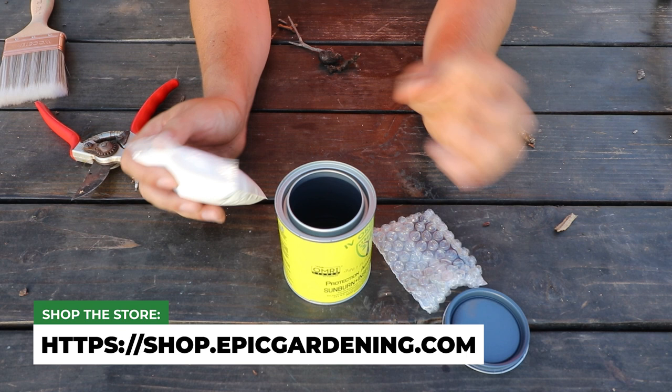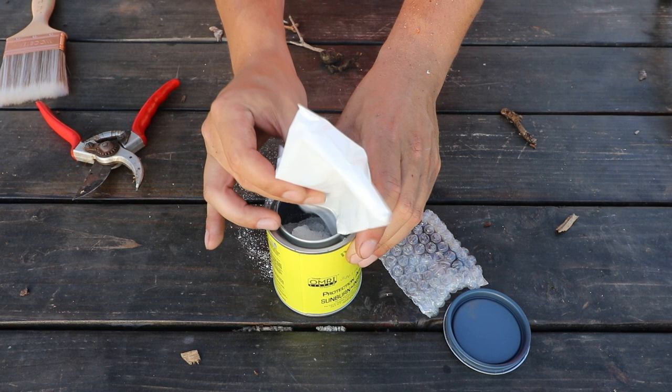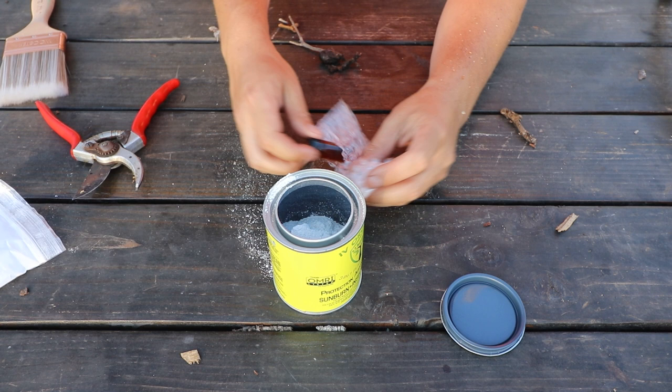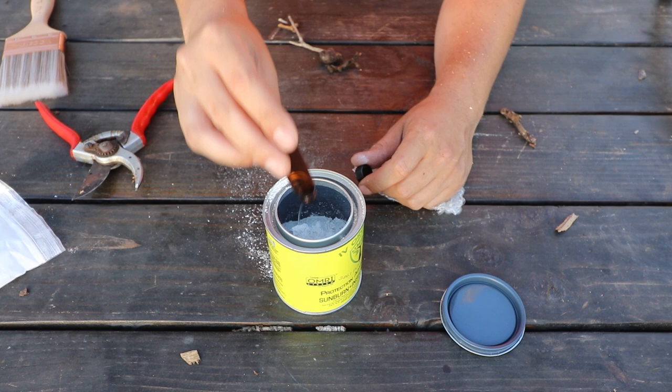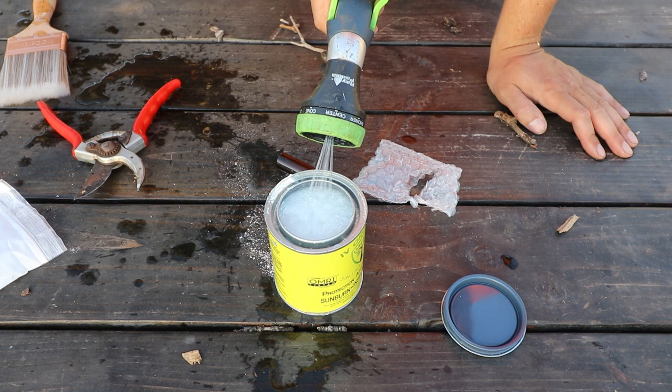What you do, it's actually very simple, is you just take the powdered ingredients, dump them in, make sure we get that all in there. Here we go. Take your oil-based ingredient, uncap that, mix that in. In it goes. I feel like I'm making a potion here, guys. And then in goes our water to top it off. There we go. So you just fill it all the way up. And we're gonna give it a nice healthy shake. That should be good. Let's pop the cap back on, shake it up.